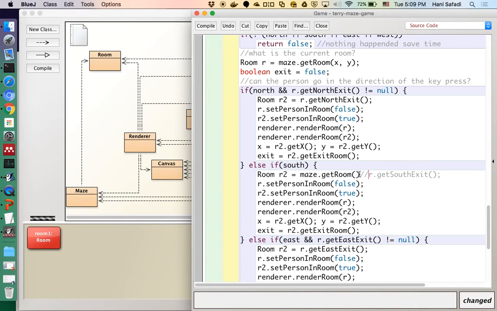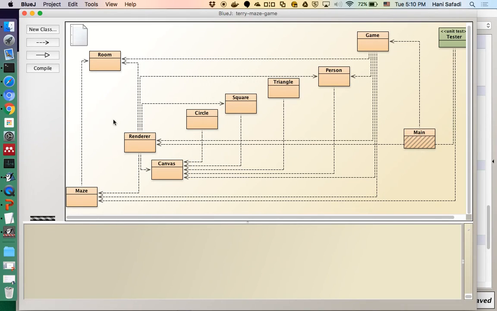So the room does not have a south exit, but since the player has this magic power, what I'm going to do, I'm going to take x and then y plus 1. It's just jumping one room, even if the wall does not exist. And then I'm going to set the person in room false, true. I think that's it. I'm not sure if it will work, but I have a feeling it will.